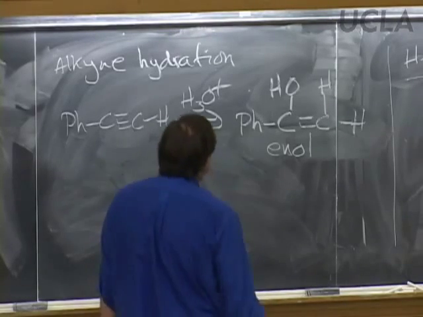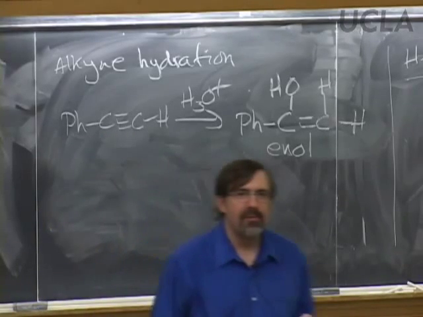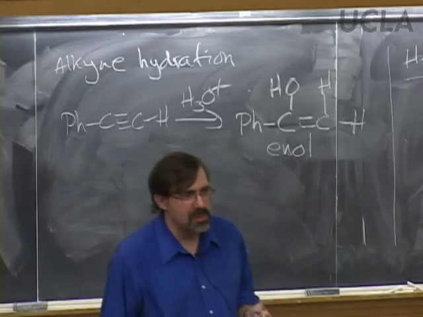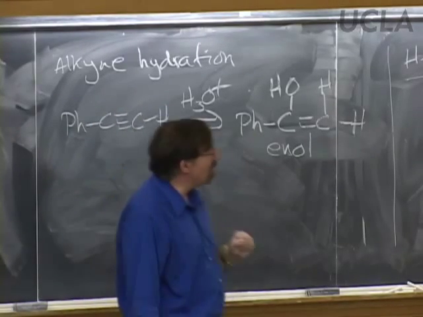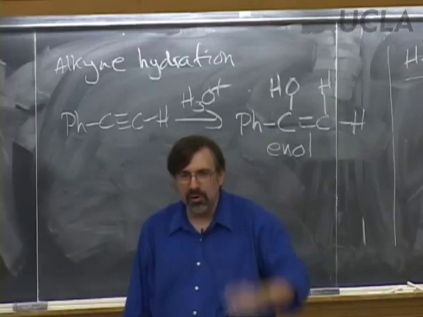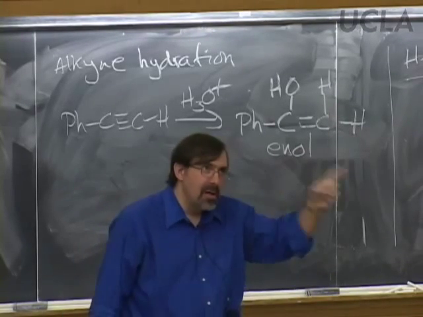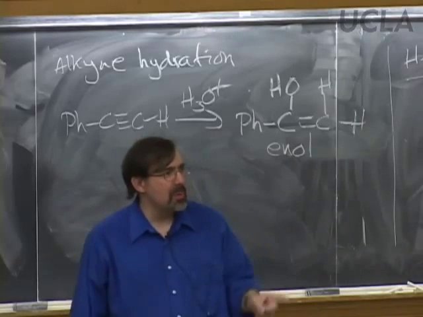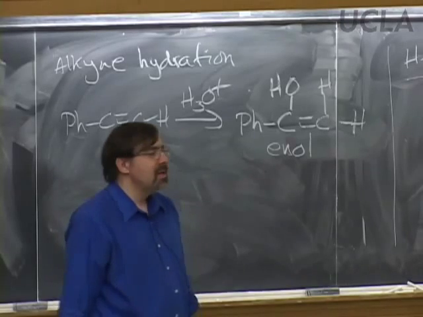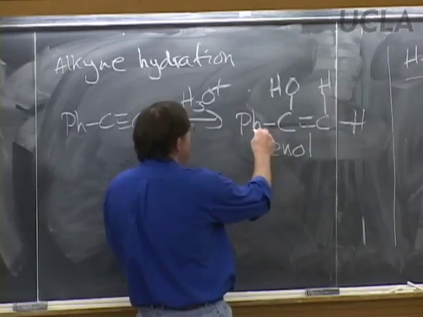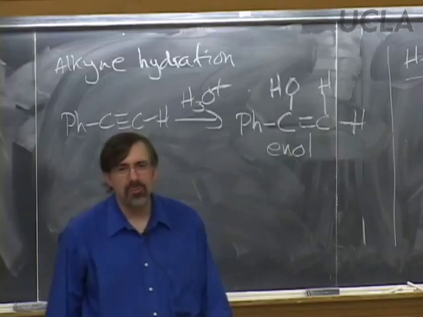All right. Anyways, that's an enol. So confident that this is what's going to happen, feeling good in all the mechanisms we learned in 14D so far, we go to the laboratory, get phenylacetylene, add some aqueous HCl or aqueous sulfuric acid, stew it up, get the reaction product out, and say, wait a minute, we have to check and make sure it's what we think it is. So we go back and do spectroscopy. Remember spectroscopy? So you say, let's see, IR, I should see a benzene ring, an OH, and a carbon-carbon double bond. Well, you're 1 for 3.